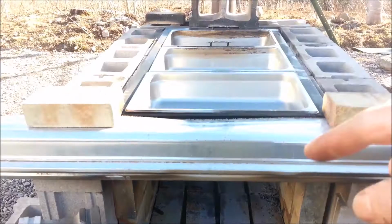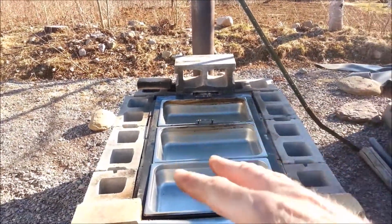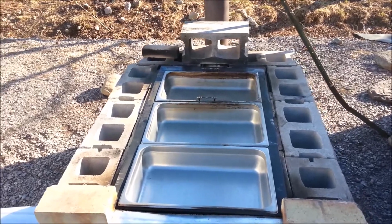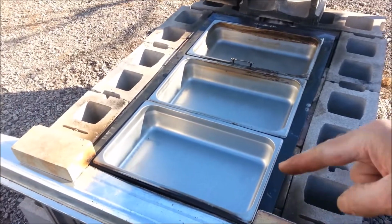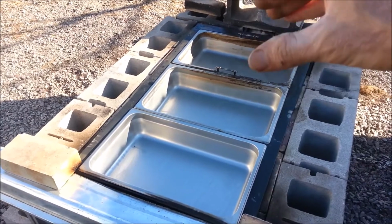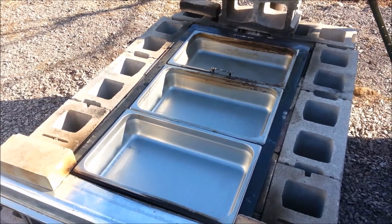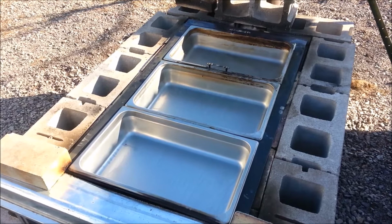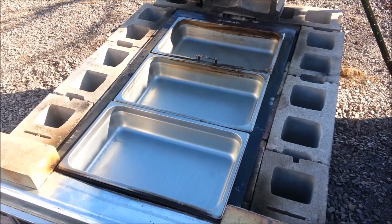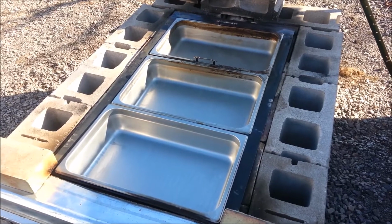And then the gap between the cinder blocks and the fire bricks is big enough to hang these buffet pans between. And what I also did was I created this angle iron little holder, which I'll show you in a bit, that holds the pans. That allows the pans to be more sturdy and not fall down and hopefully dump any maple syrup into the fire, as well as makes it easier to move them around. So I just did that as an extra.